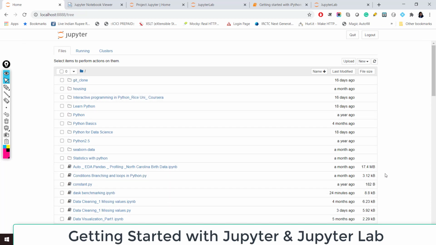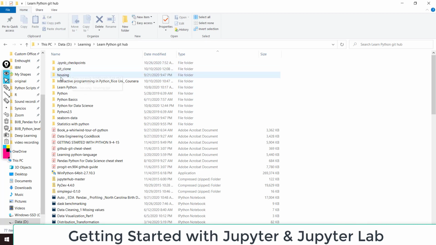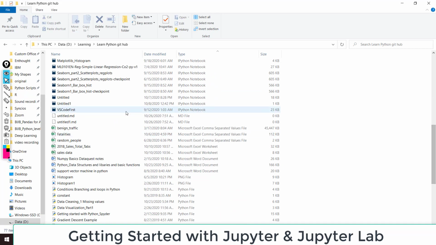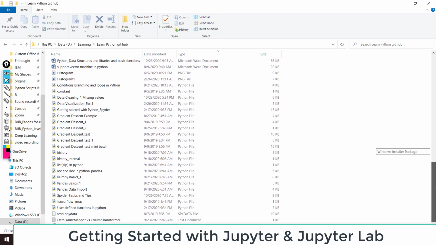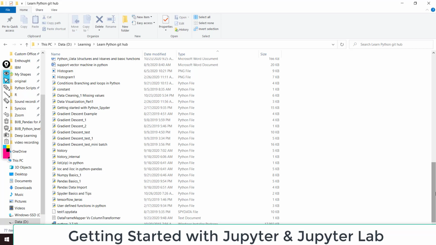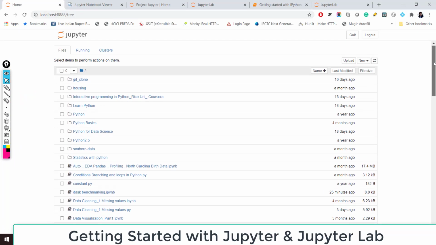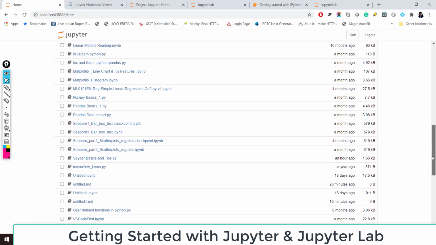Here I am showing that in my startup folder, these are the folders and these are the files. If I show you the same folder which I have set as the Jupyter startup folder, I have the same files: git clone housing, these PDFs, these ipython notebooks, some Excel files, some Word documents, some Python files, some images, everything. So the entire content of this folder can be seen here in the startup folder. There are a few things you can do with this. You can click here and you see options like rename, move or delete. So if you want to rename, move or delete a particular folder or file, you can do that. Obviously you can do that with your local folder also.